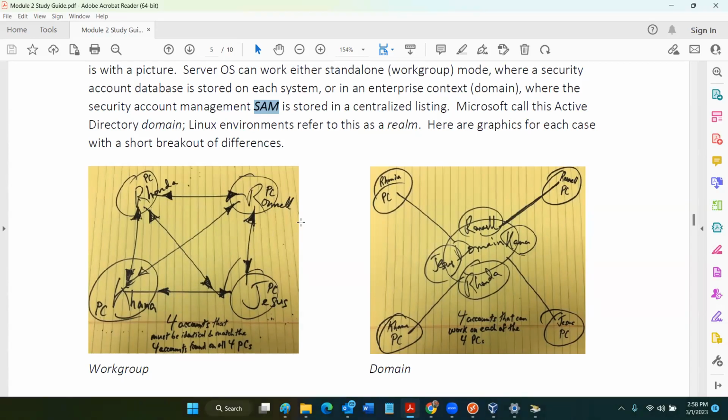This is a really important concept. The idea that you can centralize accounts for users, accounts for computers and systems, right? And accounts for services, and you can control them from a central location. That's what we mean when we talk about a domain. Now in Linux environments, this is called a realm. So instead of being called a domain, it's called a realm. The install and maintenance tools that you have to use are much more powerful in a domain environment. What you've done to this point is a standalone workgroup environment on your own machine.